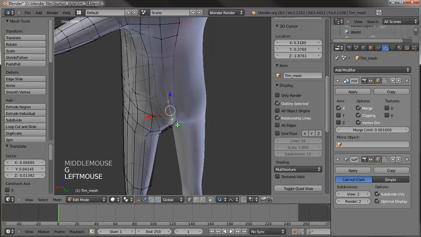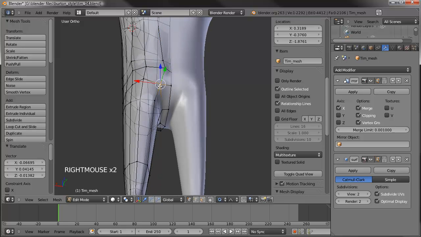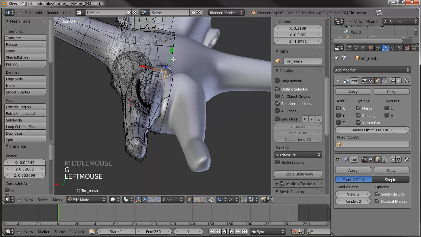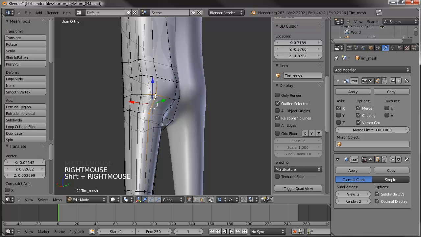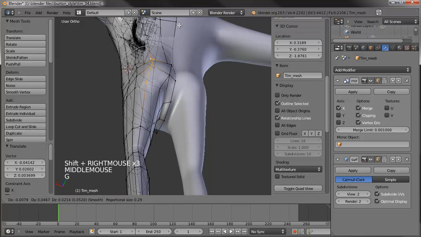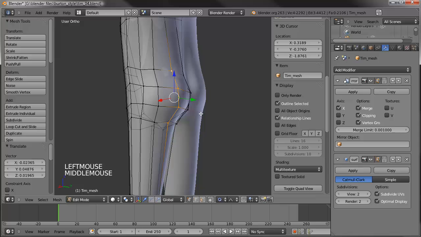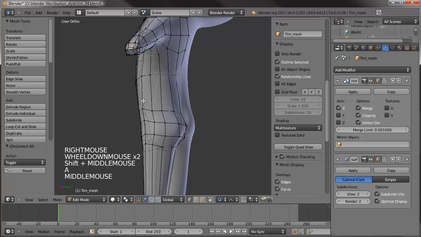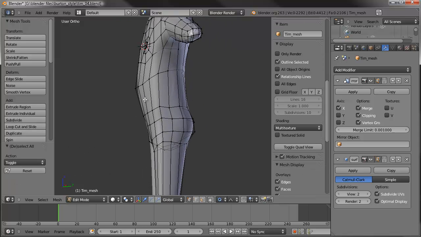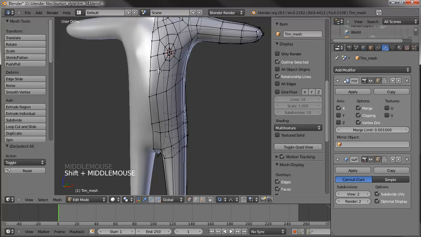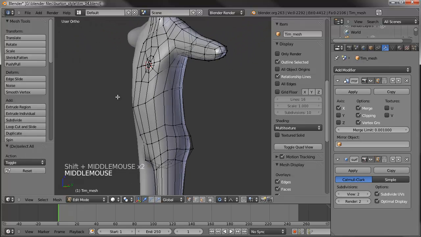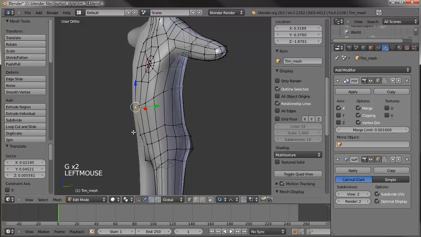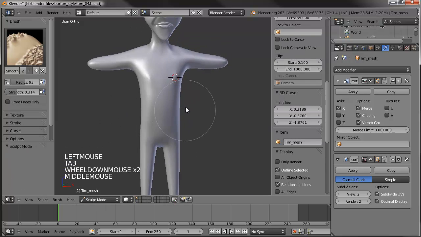And like I said before, we're kind of modeling him nude for the most part, but since it's a cartoon stylized character, we don't really need to worry about being anatomically correct. Unless that's what you're going for. If you're making a model that is, then go all out and add whatever you need to add. But for this tutorial series, we're just going to do a simple Barbie doll, Ken doll type of physique.